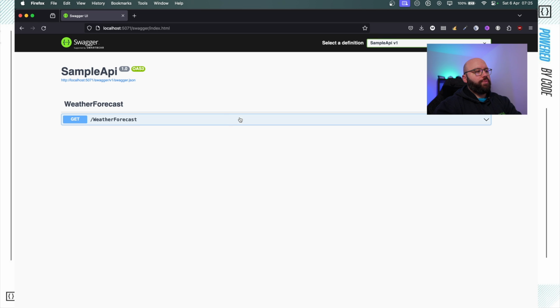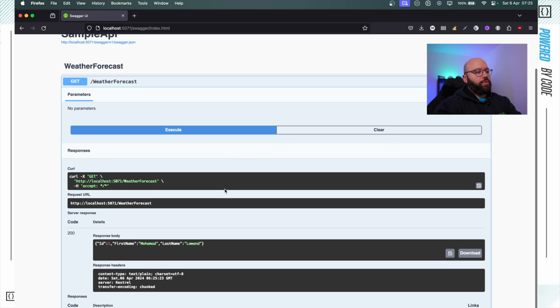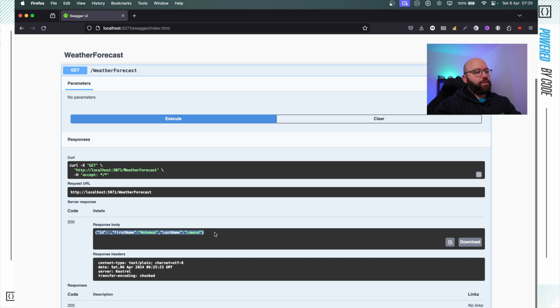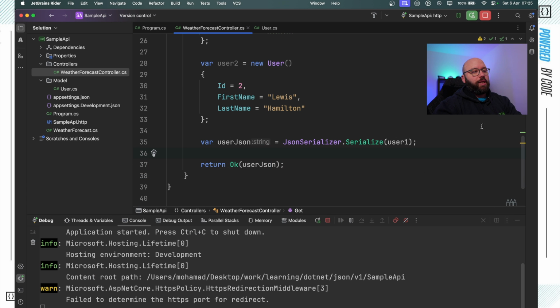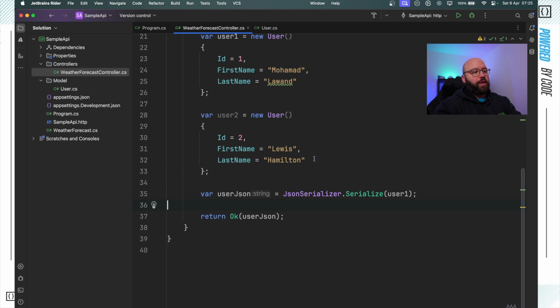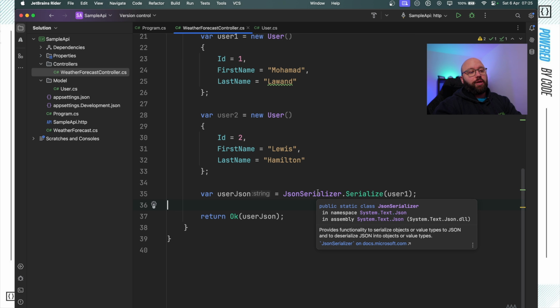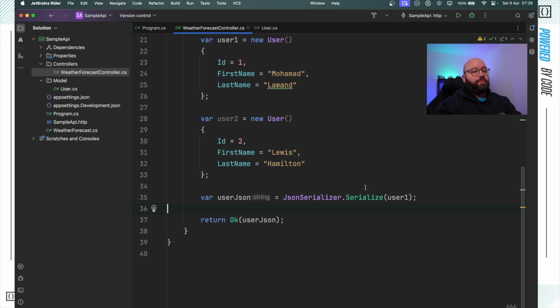So now that my application is open in Swagger, I'm just going to click on try it out, execute, and we can see here that the object has been serialized correctly and converted into JSON. Okay, perfect. So now what I want to do is check how we can deserialize an object using the same method. If we take a look at this reference of JsonSerializer, it is actually provided by .NET and is utilizing System.Text.Json, a library which is newish in .NET. I think it was added back in .NET 5, and we don't have to rely on any third-party services or NuGet packages in order to do this serialization. It's a very powerful tool. So this is basically how we can do serialization.